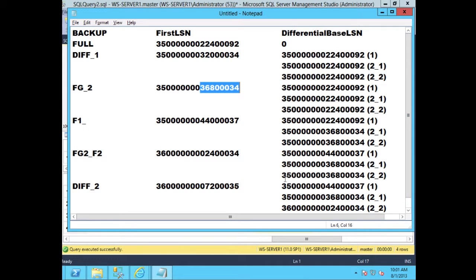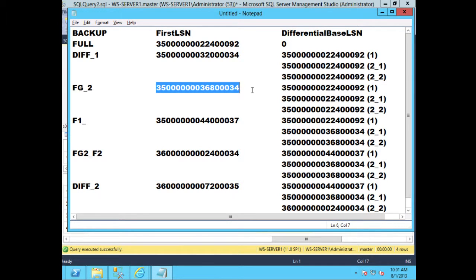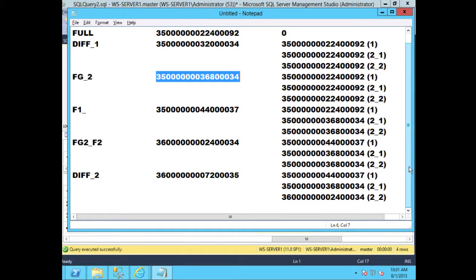If we look at the second file backup for the secondary file group, the first file depends on the first file backup that we took. The secondary files, 368 and then 34, depend on this. Again, proving the point that we don't need the first differential backup that we took. Now this becomes a bit more, well, confusing at times, but exciting.